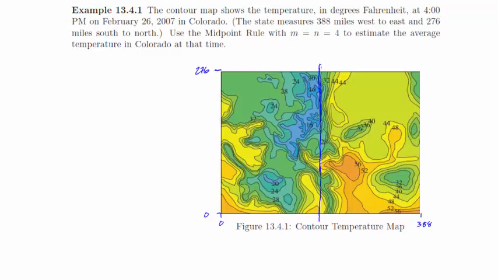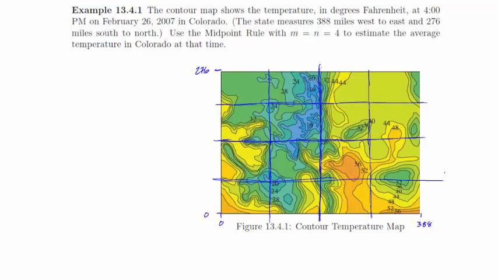So what we want to do here is start by dividing it down the middle, and I'm doing a pretty rough estimation here. So I want to divide the x direction into 4. I'm cutting it here, cutting it here, and we're cutting it about here, so that I've cut it into fourths in the x direction, so that n is 4. And then I'm going to cut it in the y direction in half, and then in half again, so that I've divided it into fourths. And then we want to look at the midpoints, or approximate midpoints, of each of these.